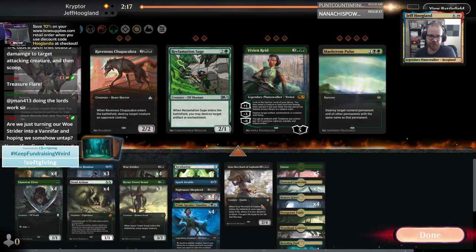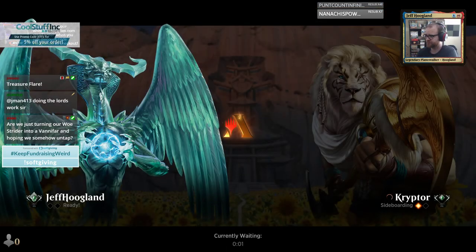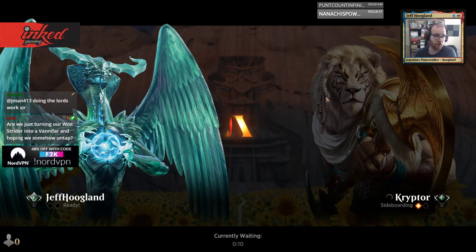This Fiend Artisan's probably bad. Turning Woe Strider into Vannifar was going to be my plan. Turns out Ancient Ziggurat had other ideas.